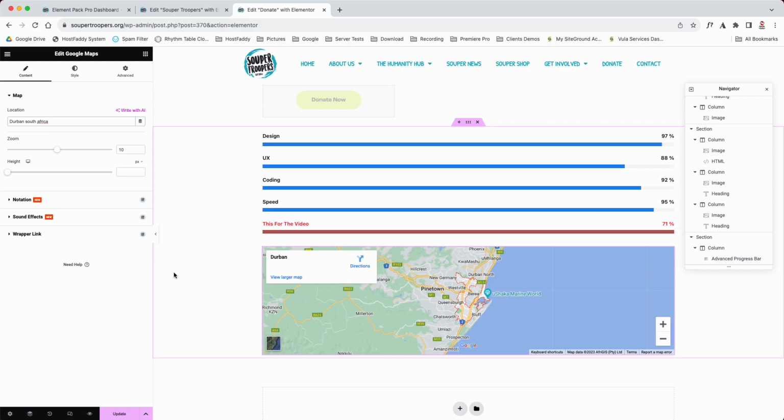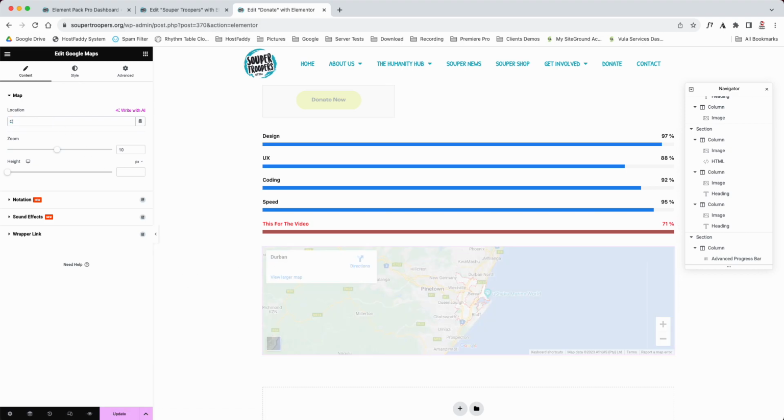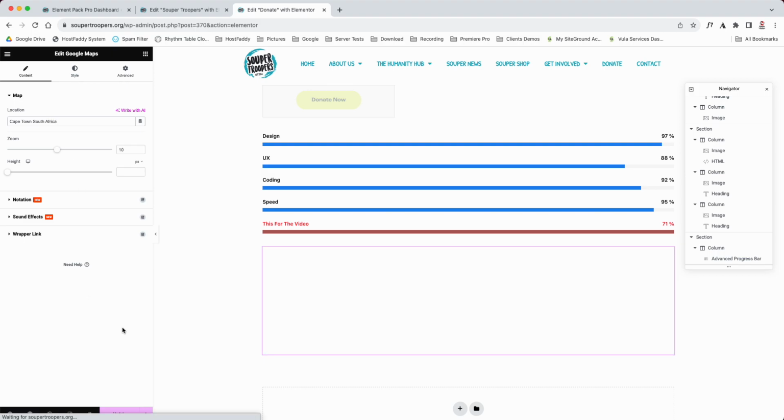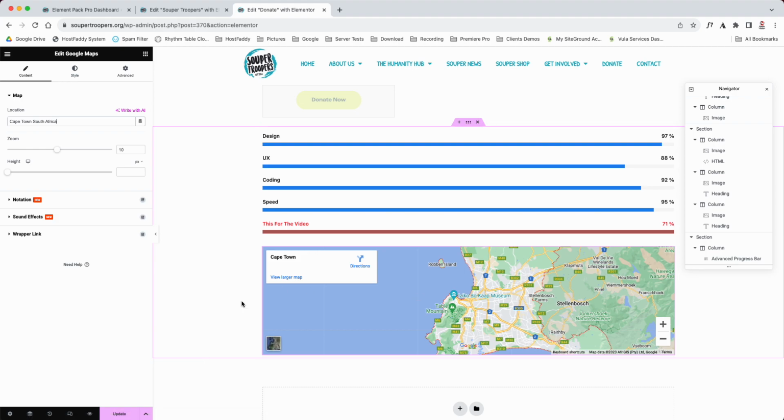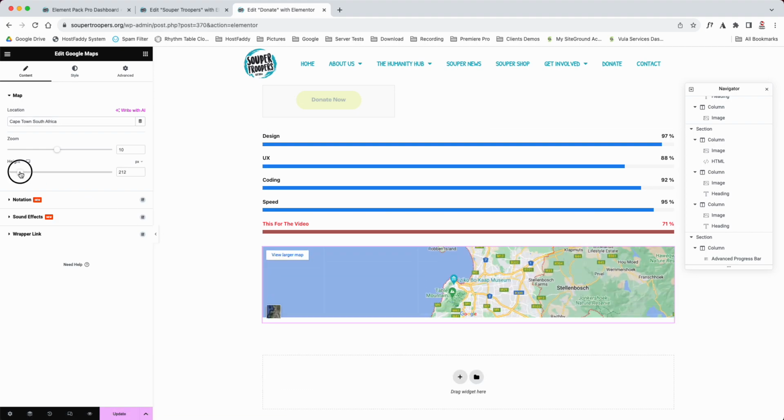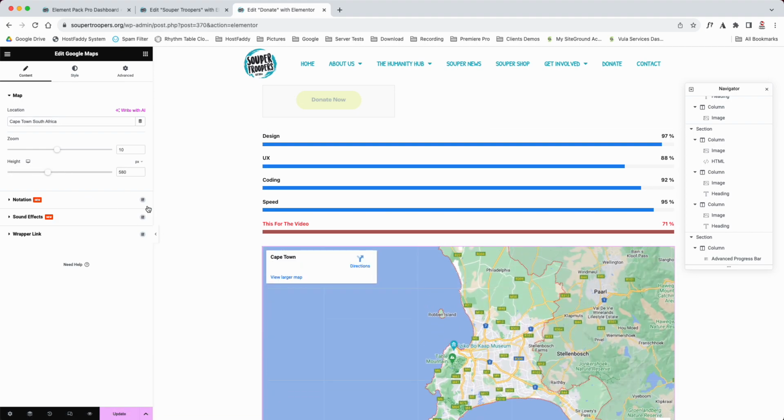There we go, Durban. If we type in Cape Town, South Africa, there it is showing Cape Town. But now we can adjust the height here to show all of Cape Town.